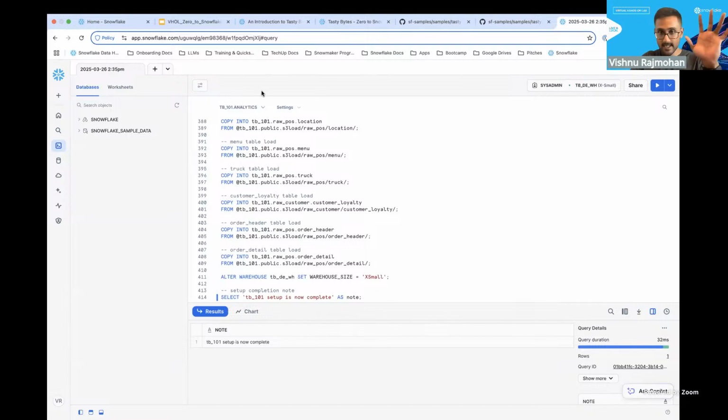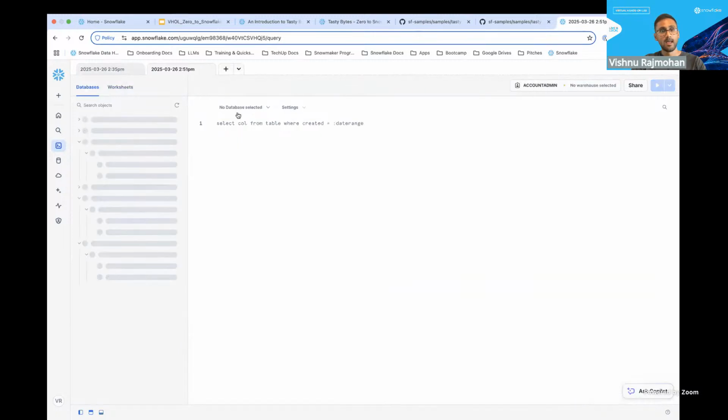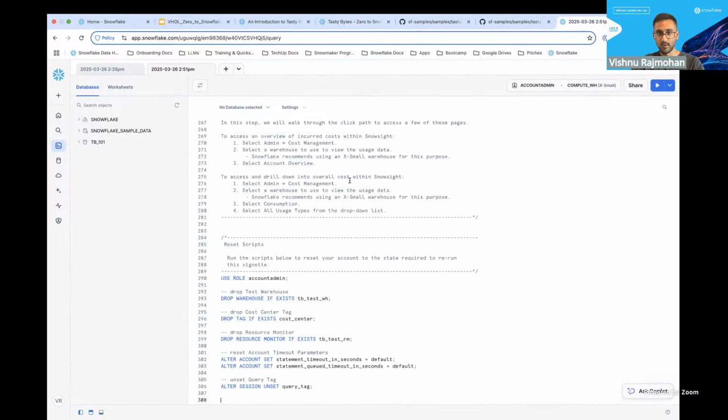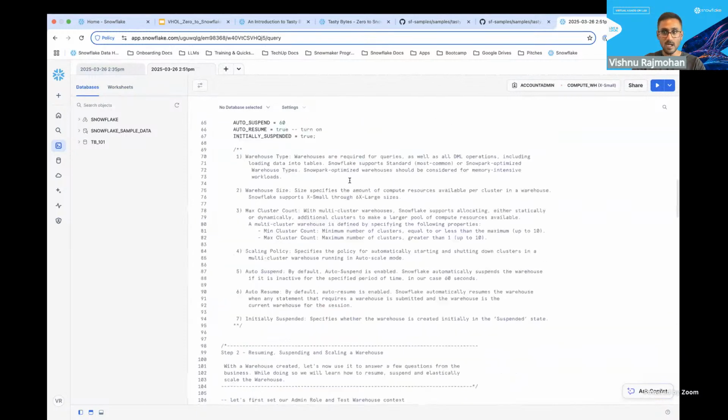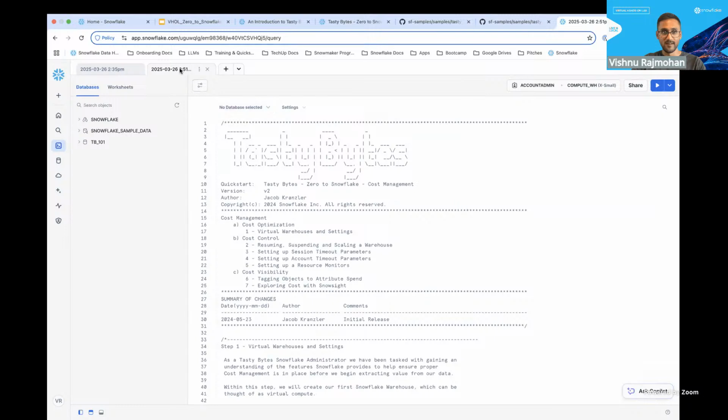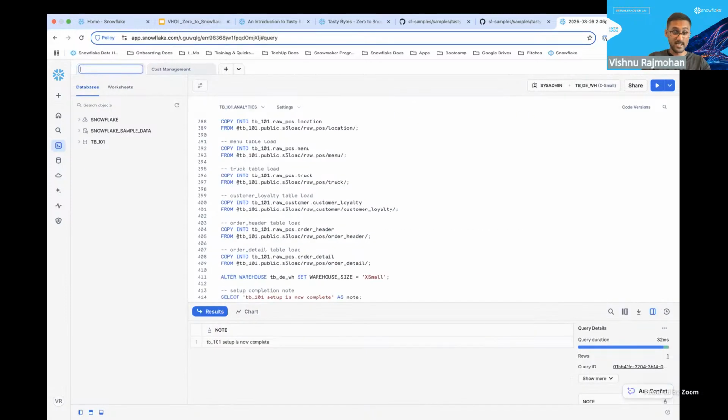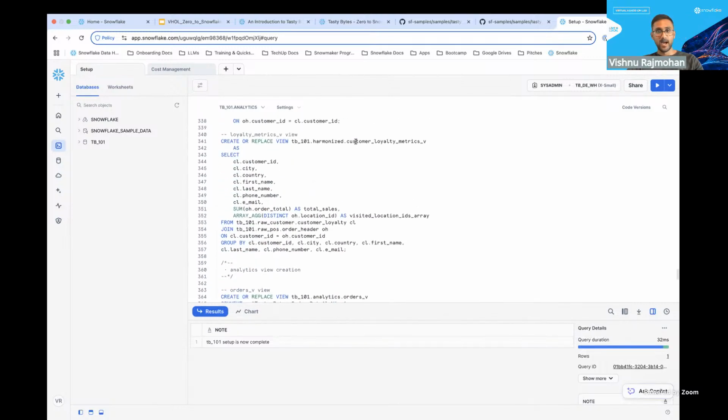So you must be on this screen setup as I'm showing you on the screen here. If not, open up the tab as you can see here that I'm pointing to, pull up worksheets and create another worksheet. So I'm going to click on create SQL worksheet by clicking on the plus icon here. And I'm going to paste the piece of code that we've just copied. And now for the sake of understanding, I'm going to rename this worksheet, call it cost management. And the previous one was set up. You can organize them within folders as well, as I explained at the start. And let's start going through the script now.